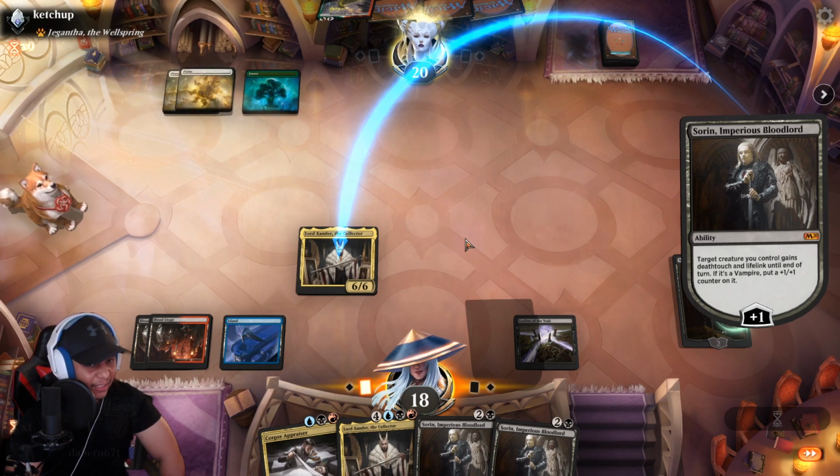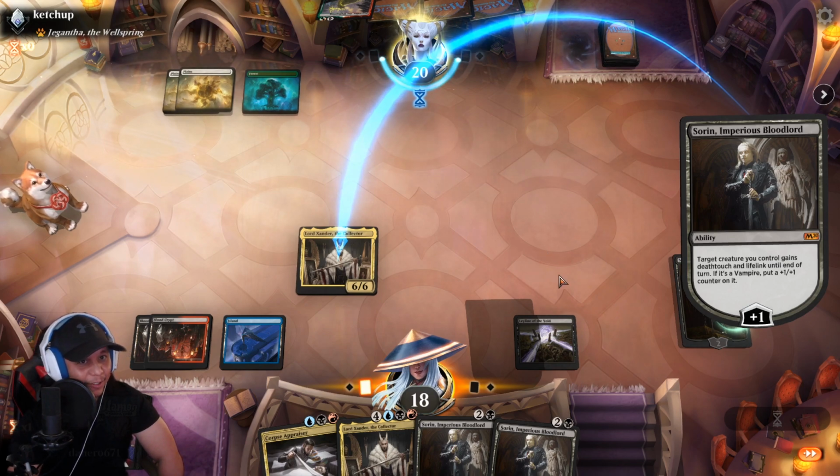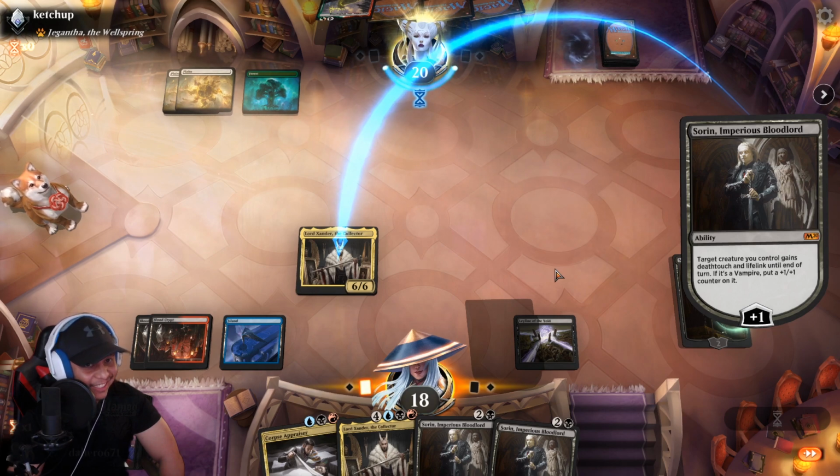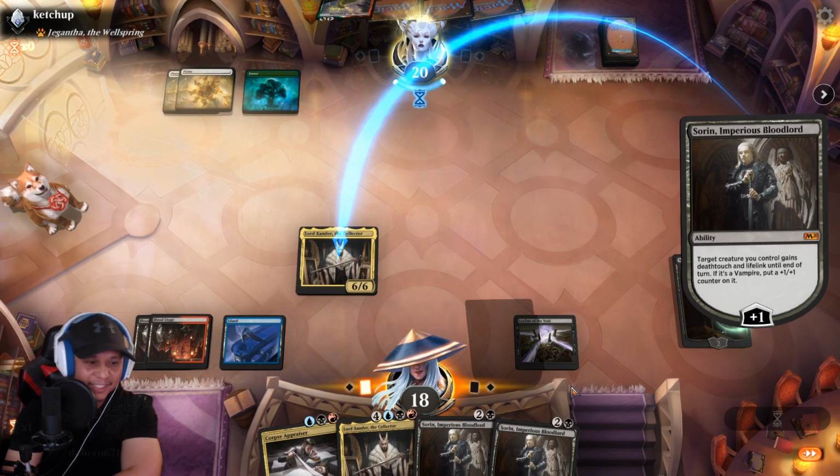Does he have Leyline of the Binding? Oh no, but he has 2 mana. I can't flash that. Unless he has... No, he doesn't even have Settle the Wreckage. He's just stalling. Is he being salty? I'm sorry, bro. I'm just playing janky decks just to test out. Come on, let me hit one time. Come on, please. Let me hit one time.